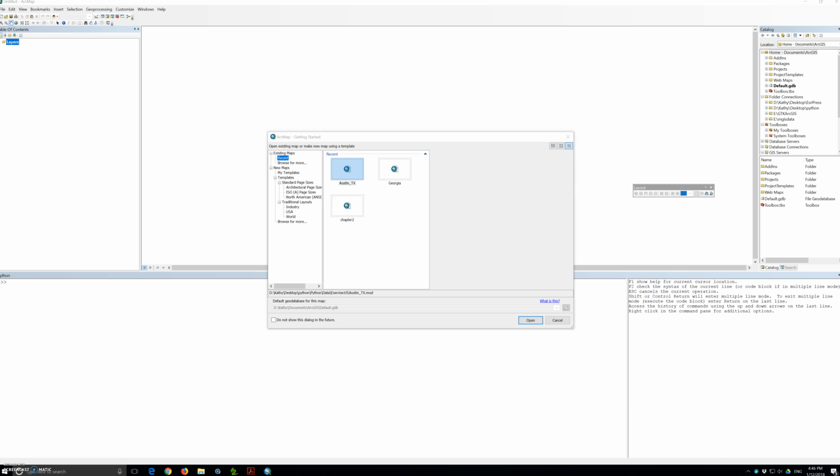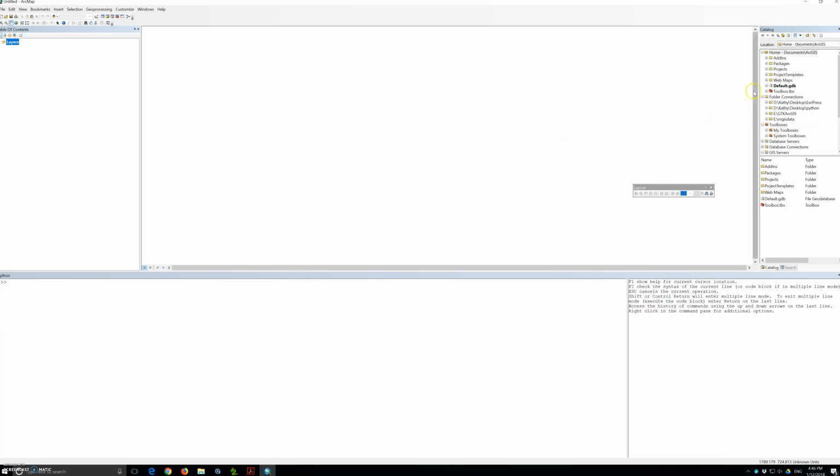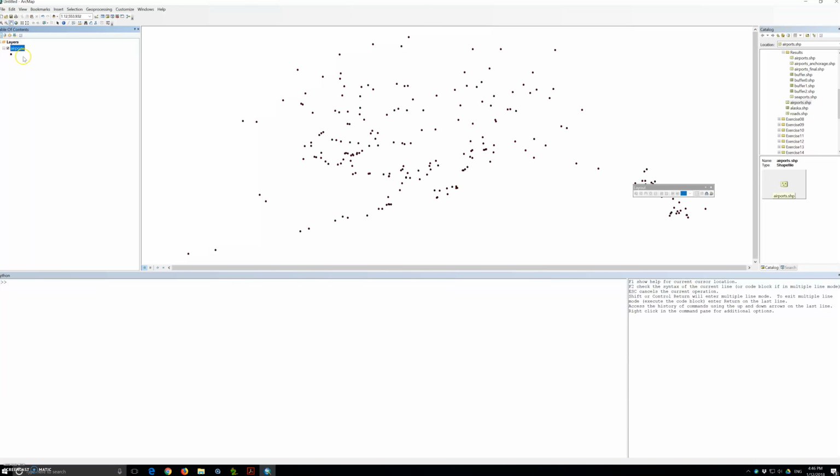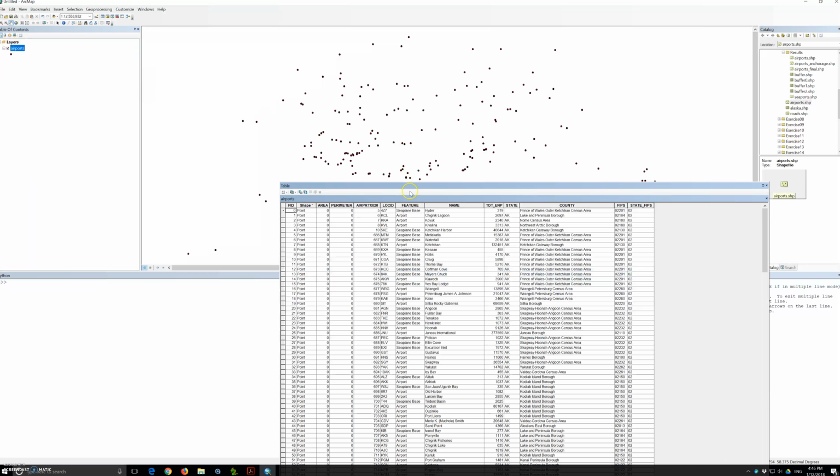Let's go to Python, and it's in exercise 7. If I put in the airports shapefile, and let's see the field name. Go to open attribute table, and we do have a name. It's capitalized. All right, everything's capitalized.